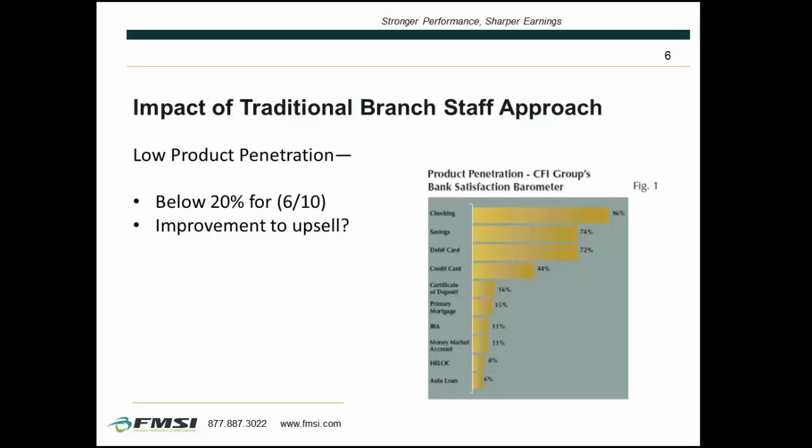Another area of concern for many management teams is around low wallet shares when evaluating their clients. If you notice on the screen, the product penetration for the average account holder is below 20% for 6 out of 10 popular products, according to a recent CFI group study. What does this tell you as a manager? It appears that there are incredible opportunities to grow your relationships with your current account holders, but it is imperative to have the right people that are able to have the right conversations when opportunities present themselves.